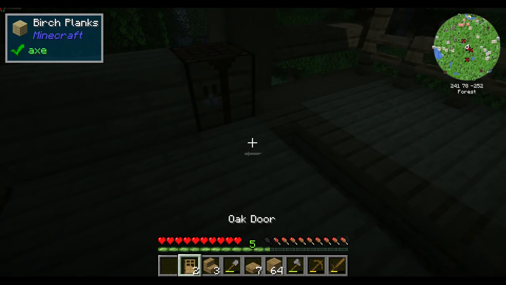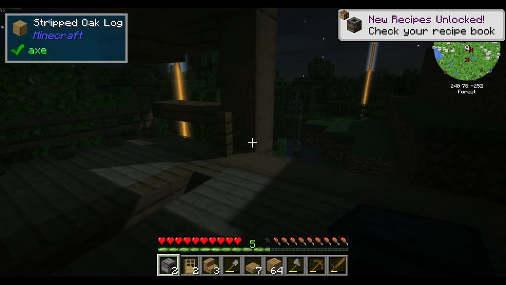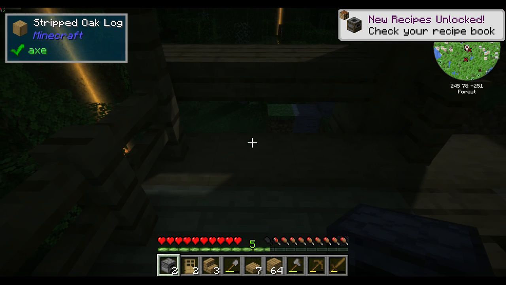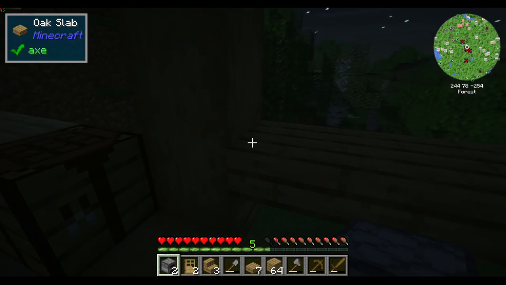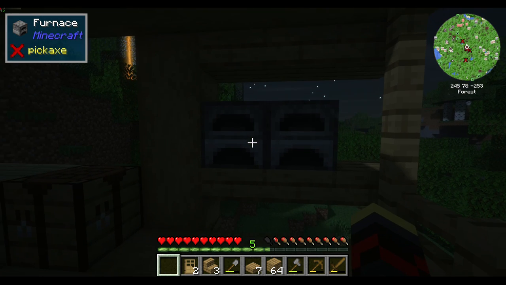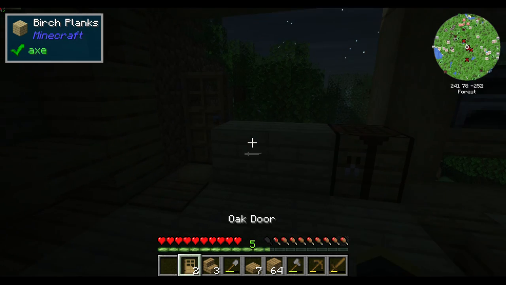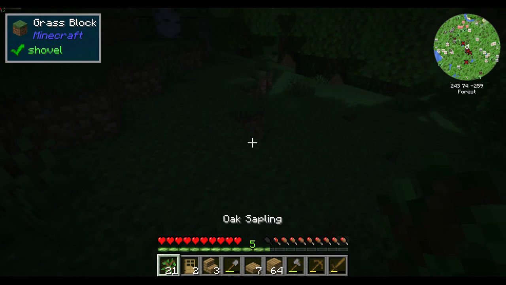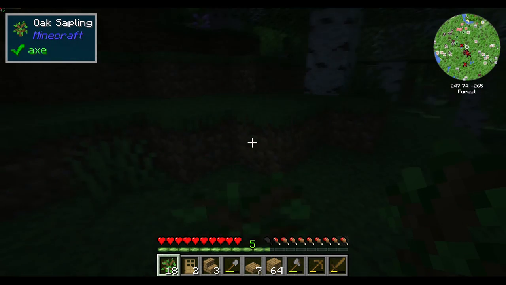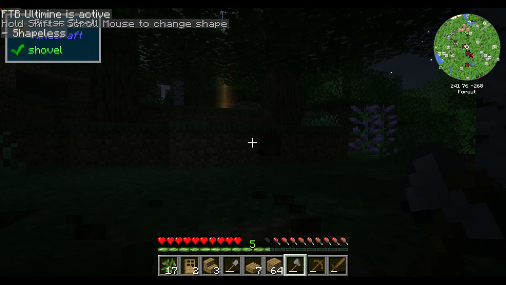That's fine. Speaking of which, let's make a couple of furnaces. Because I know I'm going to need these. Ooh, what if I did the outside here as like a furnace area? Yeah, you know what? Why not? Let me see if I can go find some more wood. First, let me see if I can try and grow some. Ooh, my trees grew. At least part of them did.